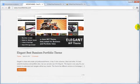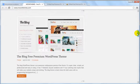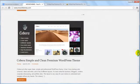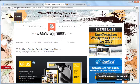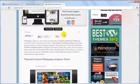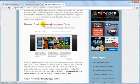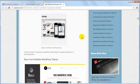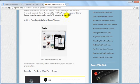we can look through here and just look around for stuff that would be able to display our portfolio. And believe it or not, a lot of these are actually free. For example, this one would display photography. If you were a photographer, this would be a WordPress theme you would want to go after. You don't want to just get any theme, because you want it specific to your company, because that's exactly what your customers are going to be expecting.